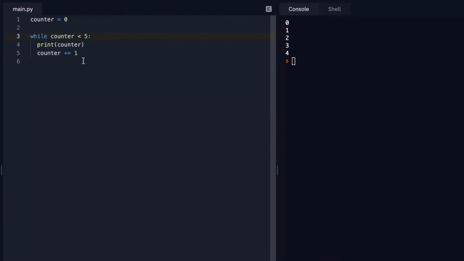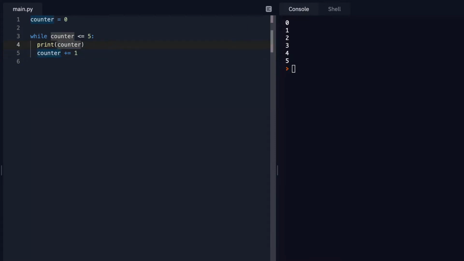And I want it to include 5, so I'll say less than or equals to 5. Cool. So that's working properly. So while this is true, then do that. And inside of the while loops, you can even do conditionals.